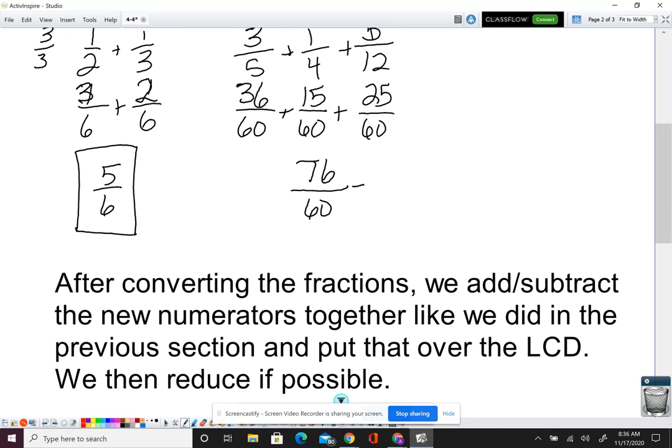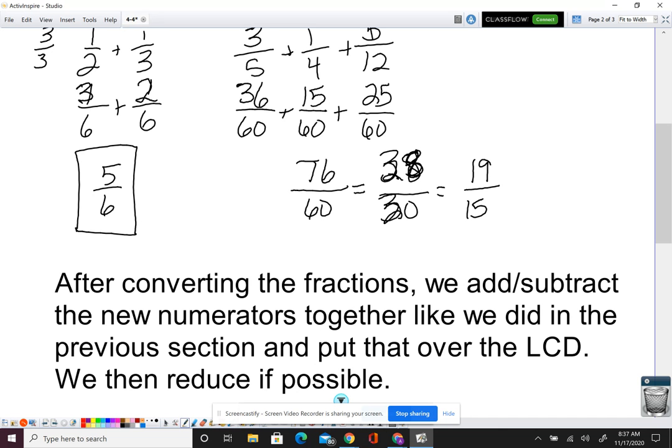And that reduces down. If I take a 2 out of each of them, I get 33. No, 38. 38 over... what am I doing, guys? 38 over 30. I'm reducing it down by 2. They're still even numbers, so I'm going to reduce them down again, and it's going to be 19 over 15.